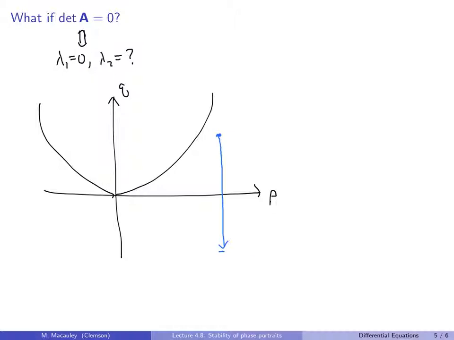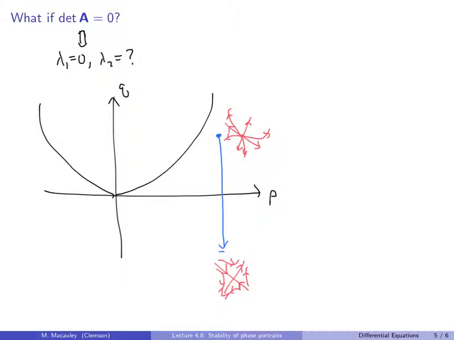So if we start up here, then this corresponds to a node where there's going to be a bend, something like this. The bend's going to be pronounced. It's going to get less and less as we get toward the p-axis, and then we're down here. It's just going to correspond to some saddle. So maybe this is out and this is in, and maybe it's something like this. So I want to ask what happens. As we move closer and closer to the p-axis, these bends are going to get less and less, and then I want to talk about what happens when we get really close to the p-axis, or what happens when we get on the p-axis.